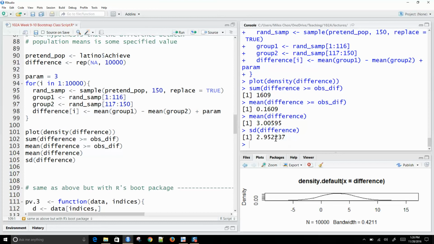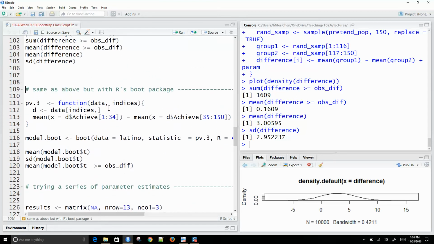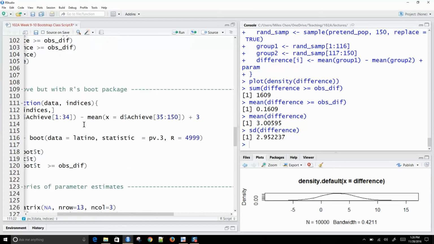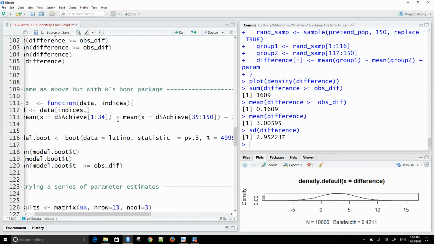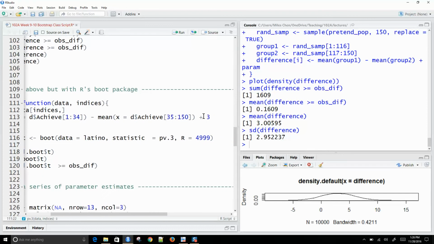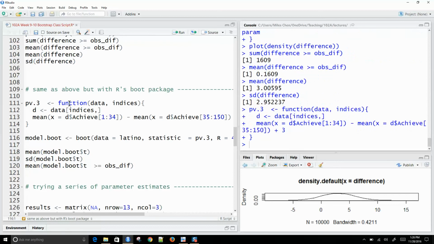Okay. I could do the same thing using the boot function in R. We'd create a function with data and indices, and here, in order to calculate the difference, it's just the mean. We've subsetted this, the first 34, the last 116, and tacked on 3, and we would get pretty much the same thing.